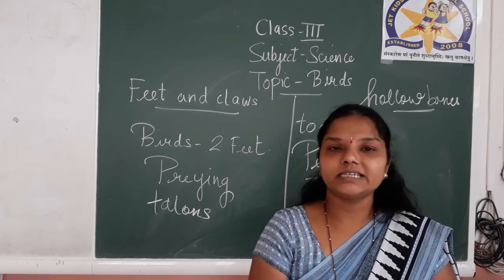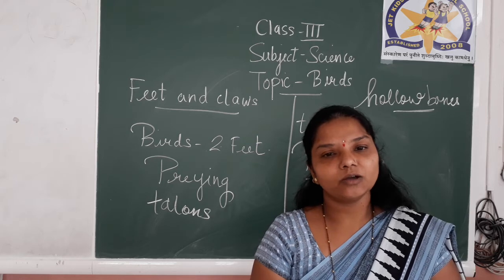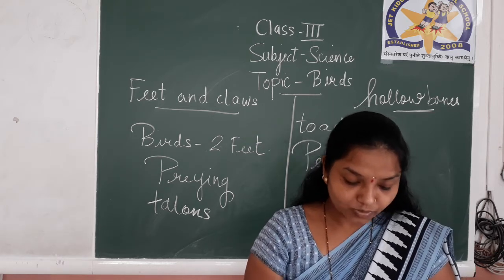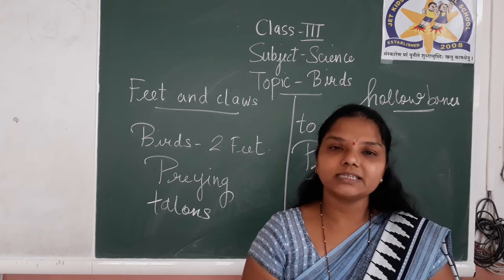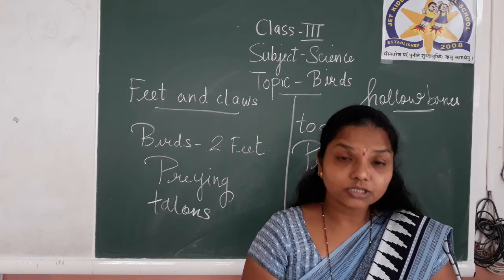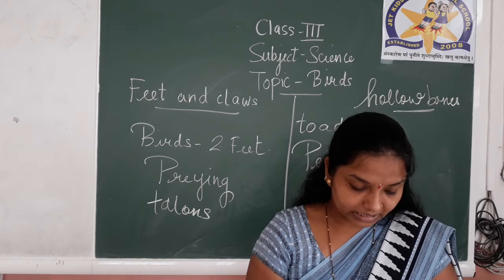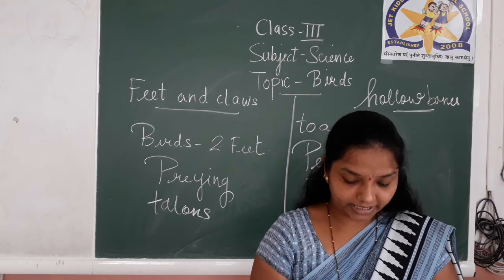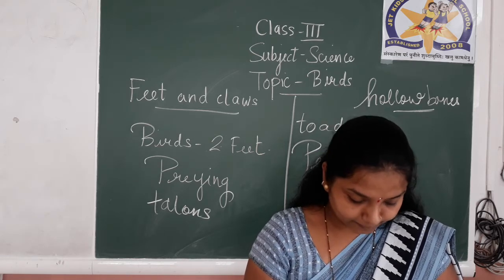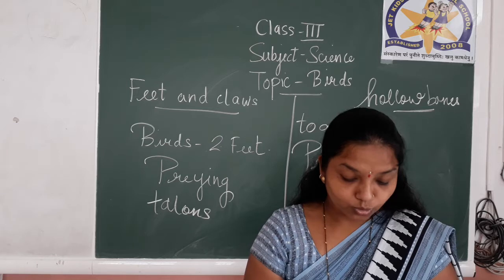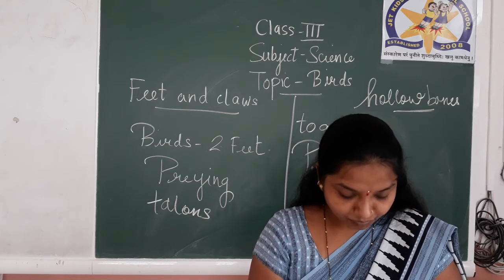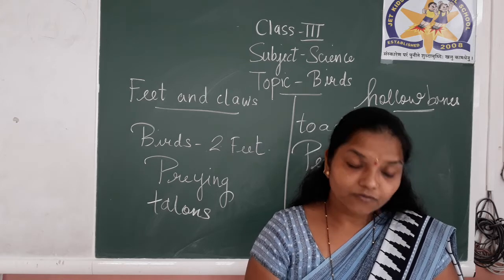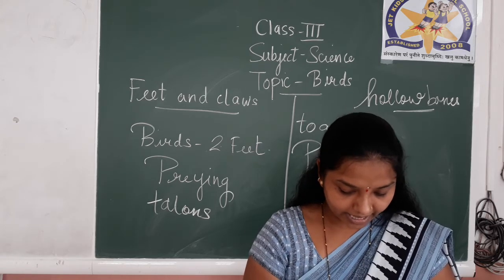Now where do birds live? As we human beings live in houses, in the same way birds live in nests. The place where birds live with their young ones is called a nest. Birds use grass, straw, dry leaves, twigs, pieces of cloth, paper and threads to build their nest. Birds use their nest to lay and hatch eggs. Nests also help protect the young ones from bad weather and enemies.